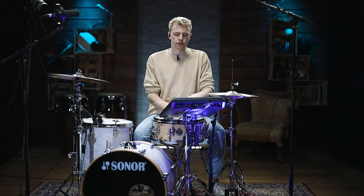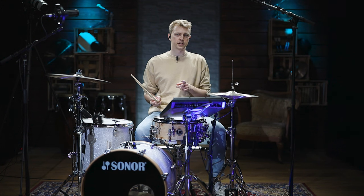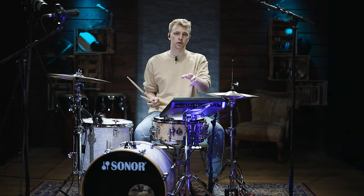For the next example I'm going to use preset kit 28, which features melodic notes. You could use those to come up with some soloing ideas — using that as a phrase and then playing stuff in between. Let me give you an idea of what possibilities this opens up.